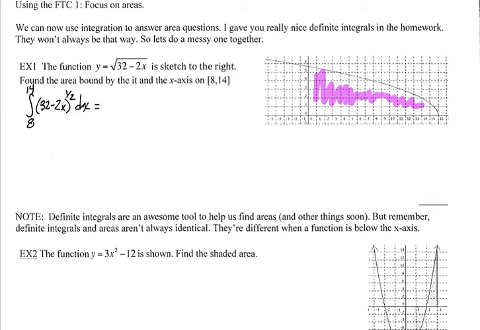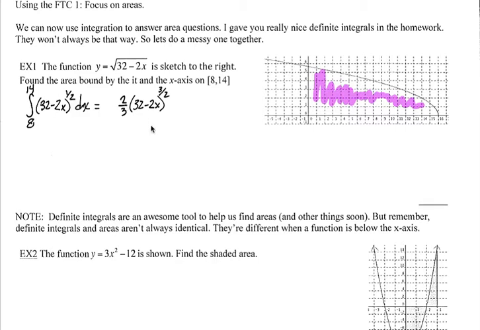This is going to be equal to, let me do this in steps. I know that the outside function was a power function, 32 minus 2x. I'm going to raise that to the 3/2 so that when I take the derivative of all of this and I take the 3/2 and decrement it by 1, I'll end up getting the 1/2. But then I would end up here when I take the derivative with a 3/2 here. So to make sure that that 3/2 cancels, I'm going to multiply by 2/3.